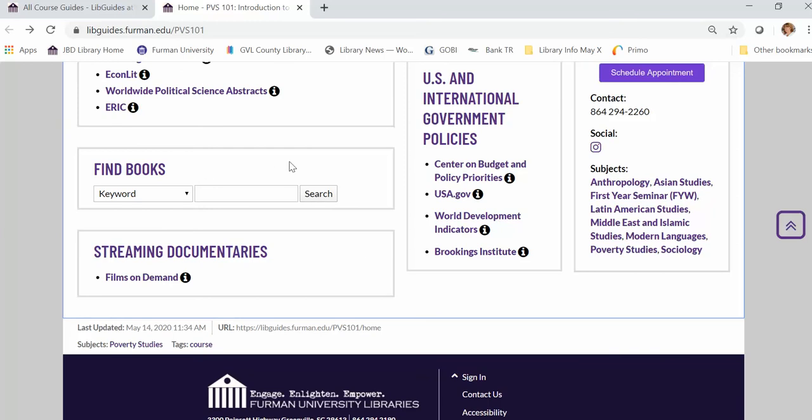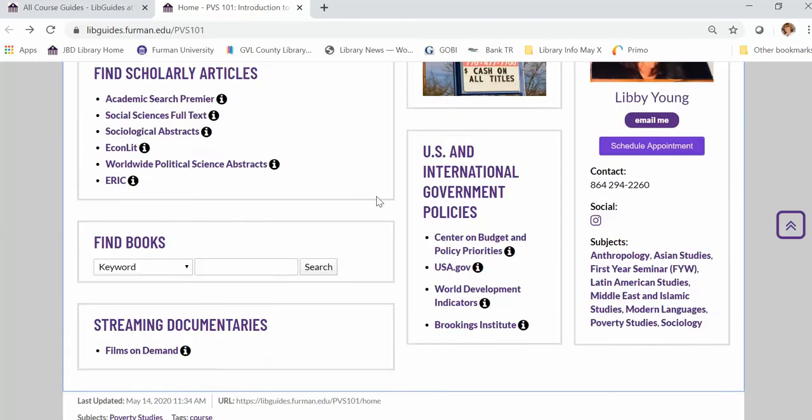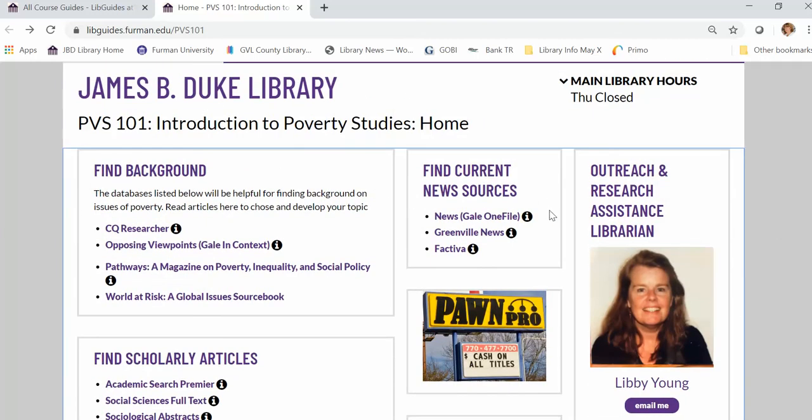This is our Find Books tab, which is going to change in June. We're going to a new catalog system. We will swap out this widget for a new searching widget, but it will still be there for students. Our news sources are good to know about. So we can get our students to all kinds of big papers, New York Times, Washington Post, LA Times, Wall Street Journal kind of things. In fact, and news, also much more local.